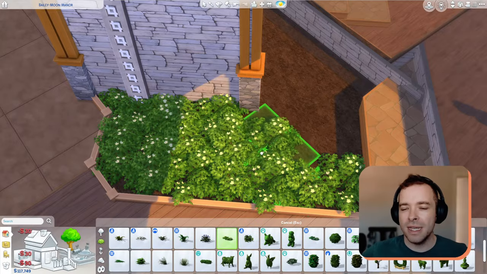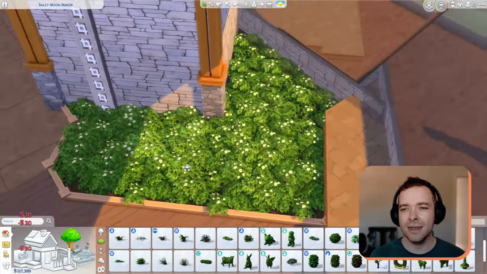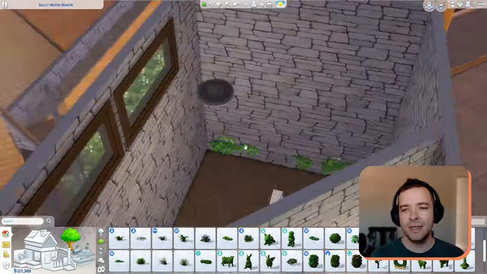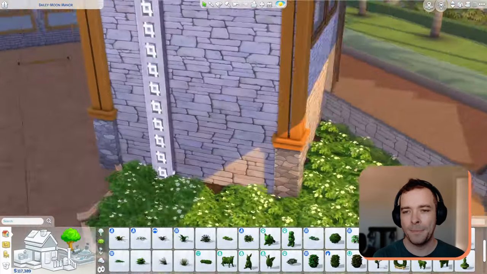So yeah, as I said, it's available to download on the gallery. The second part will be out next week. We'll go through and furnish and decorate all the rooms and finish the landscaping at the front.